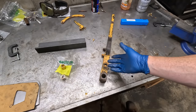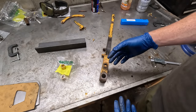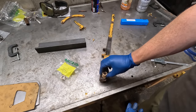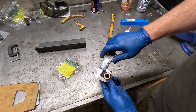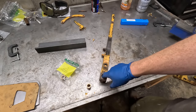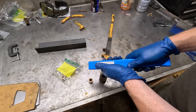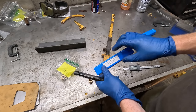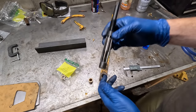For the bushings for this, this must be a Cat part number because the outside diameter is all weird. The inside diameter is 5/8 because they use a 5/8 bolt, but the closest bushing I could find is a 15/16 outside diameter. Well, it's actually meant for a 15/16, so it's 0.941. So I need to bore this out to 15/16. So I got this adjustable hand reamer. I've never actually used one of these before. 27/32 to 15/16. So maybe we'll step it up. Oh, this thing stinks.